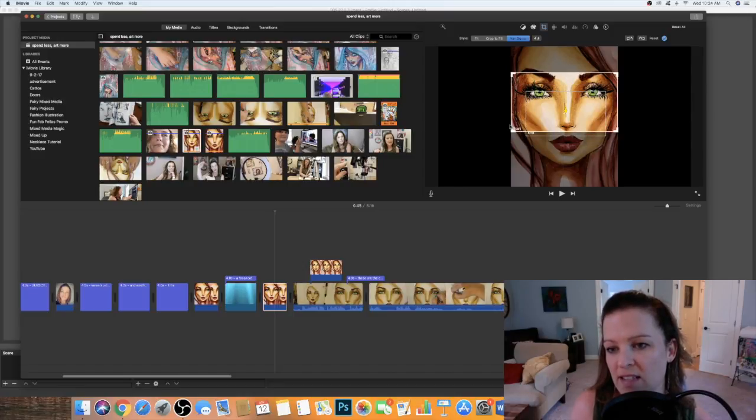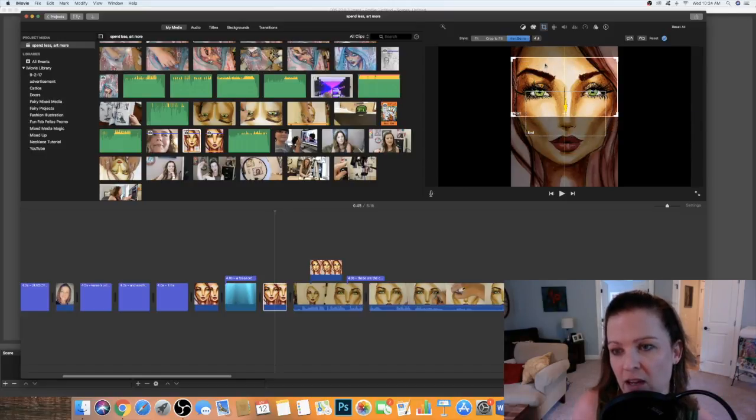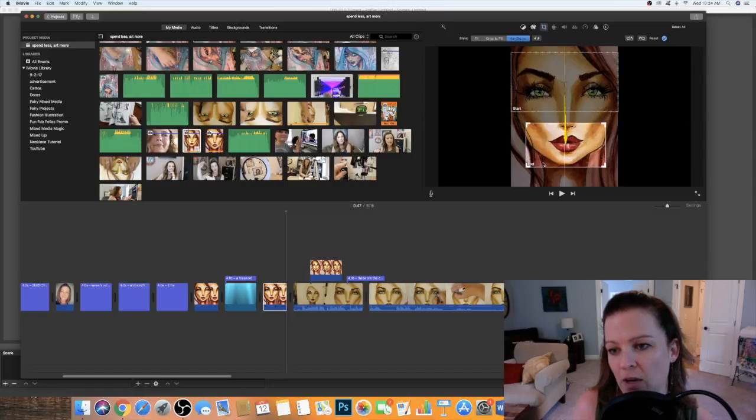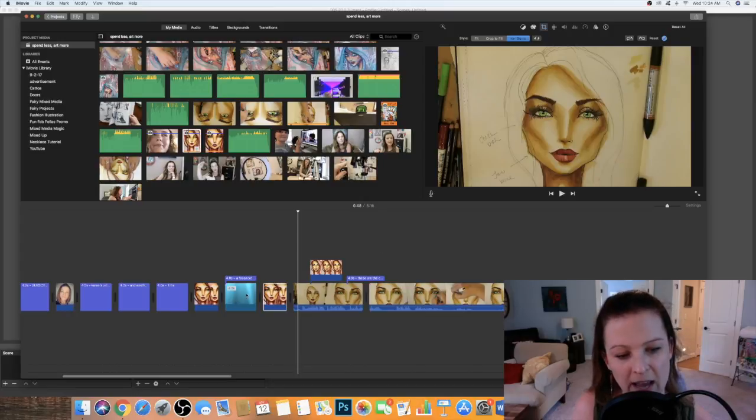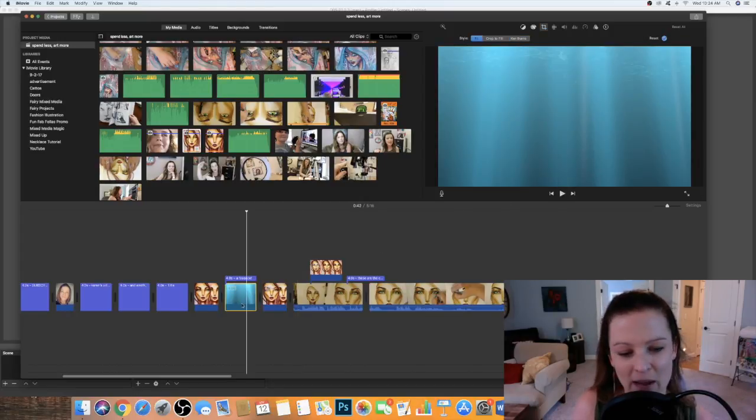You see this says start and end, and there are 2 squares here. This is the Ken Burns setting, as you can read. So if you move the first one up, let's say to start, and the second one, let's say I wanted to end at her chin, and then I press play, it'll give you a preview of what that looks like. No, it doesn't. I need to go back and move my cursor so that when it rolls across, it will do it correctly. Let's try that again.